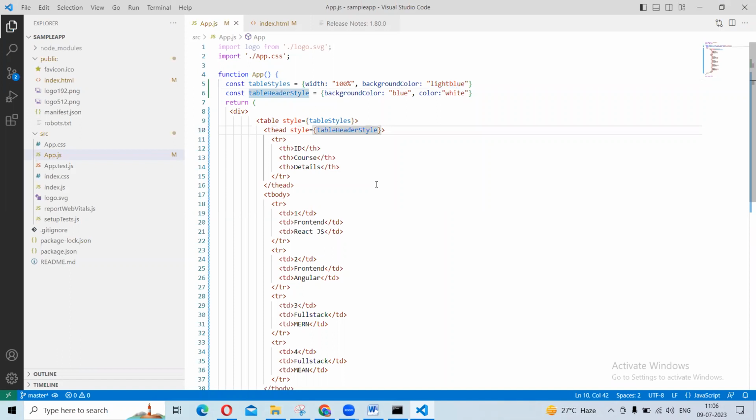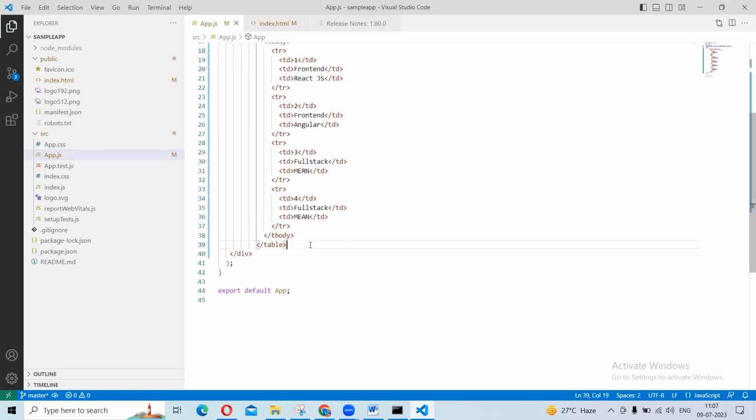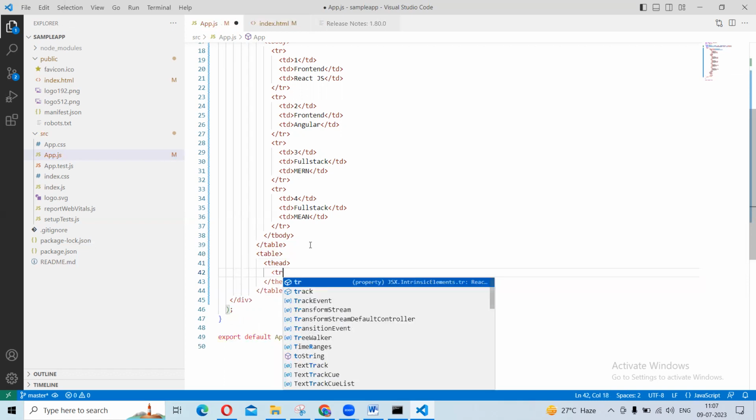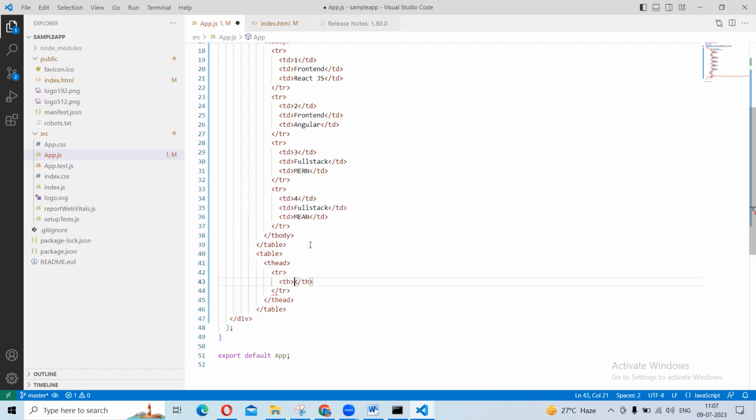So what is the benefit of inline and internal? Here we have seen inline style and internal style. What benefit can I get from them? For example, in my page, let me have another table. Anybody feeling it is slow or fast, let me know. If slow, don't worry, this is the first session, and I should make sure everyone is clear. So I'm going a little slow.